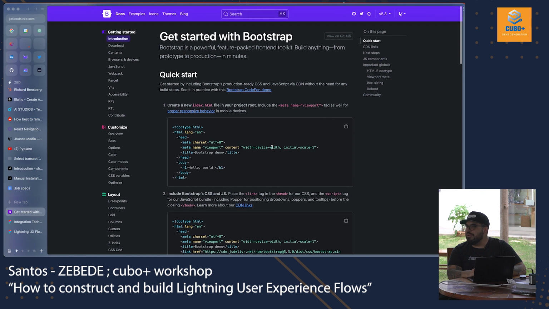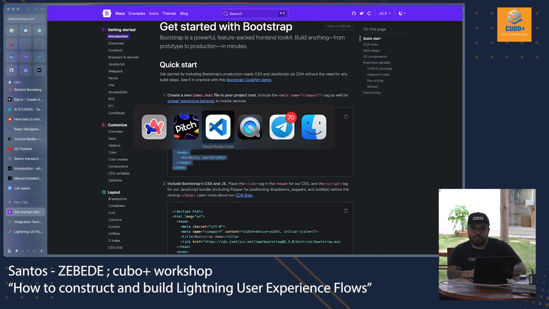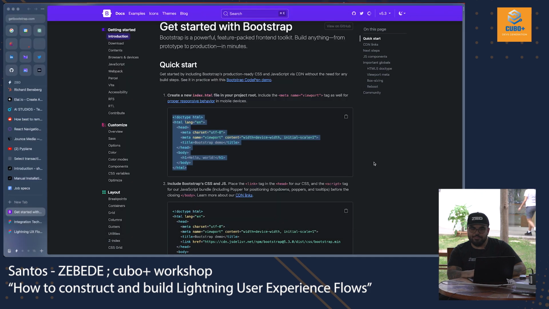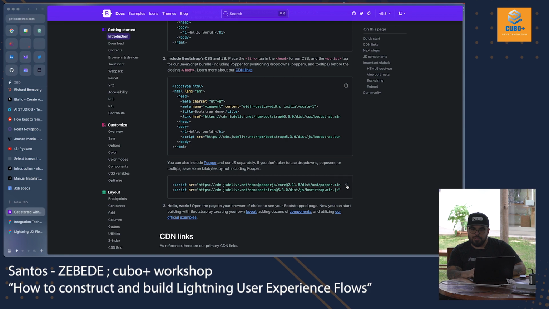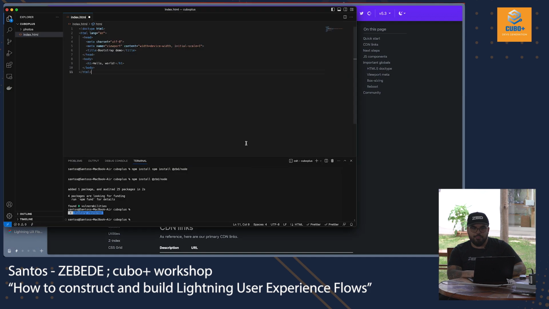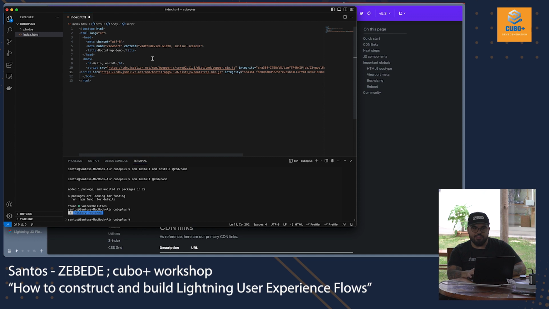So this is what the Bootstrap documentation looks like. You can copy it and paste it into VS Code. We can add it before the closing of the body tag. And then we can also add the Bootstrap before the closing of the head tag.